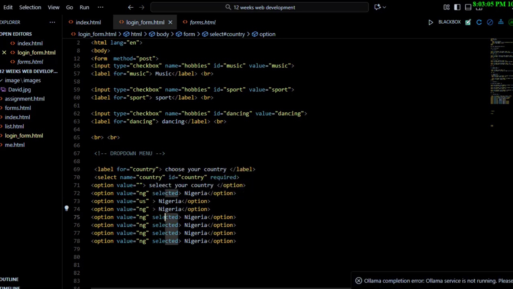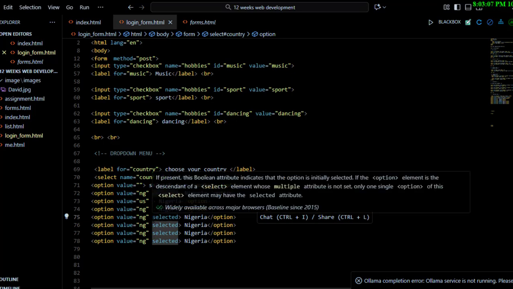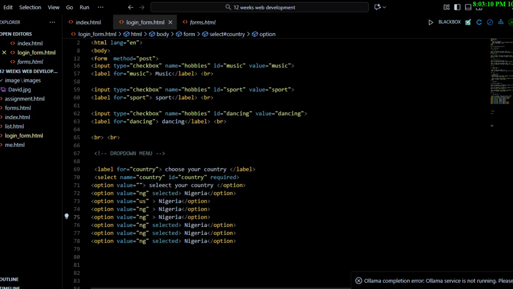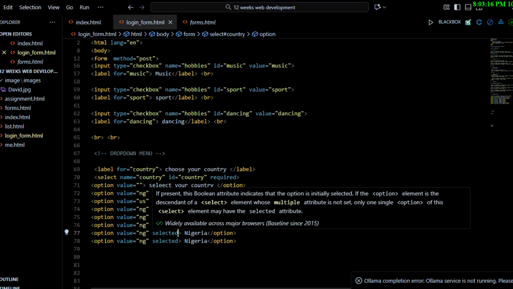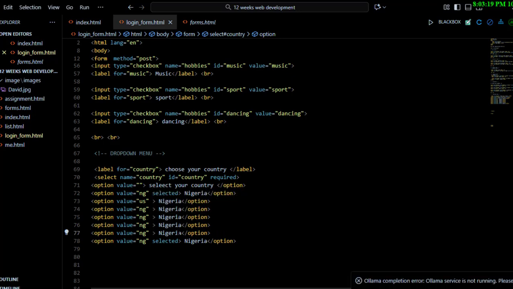Don't worry, I'm going to show you how to do all of this. Once it's selected, you copy all of them once, but that will be when we get to CSS. I'm going to be doing a whole lot of manual work, so it's good you lay hands on this so you don't become a lazy programmer. This is Nigeria. The next one is United States.